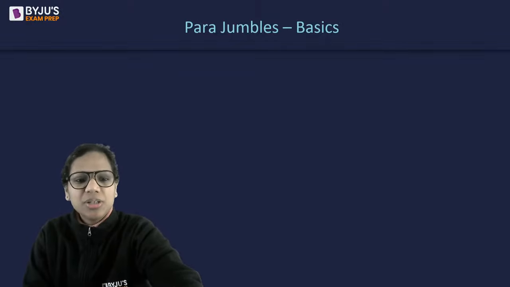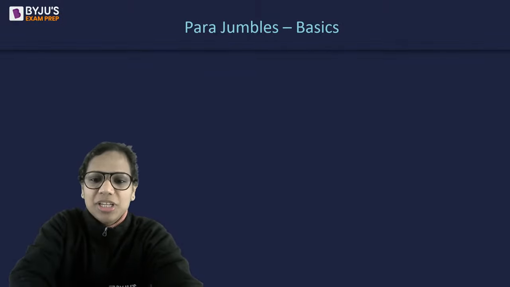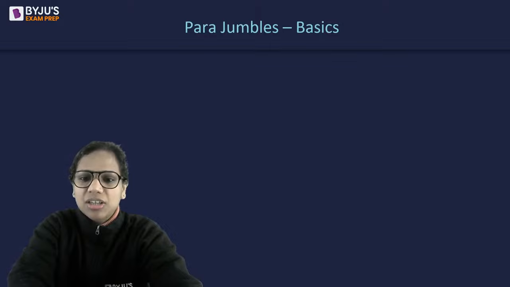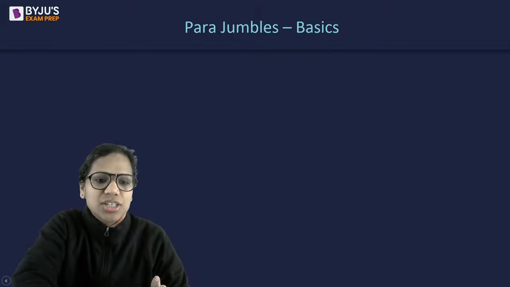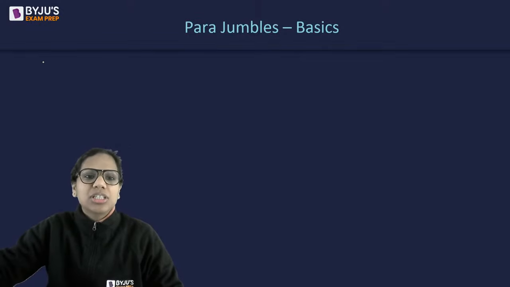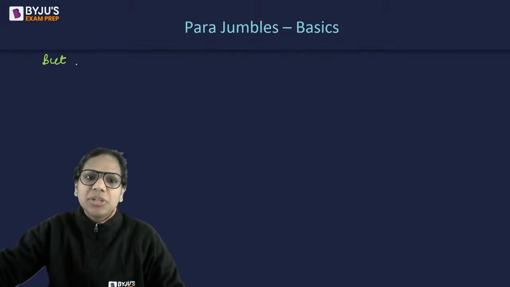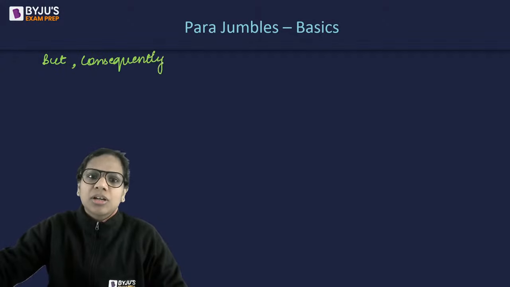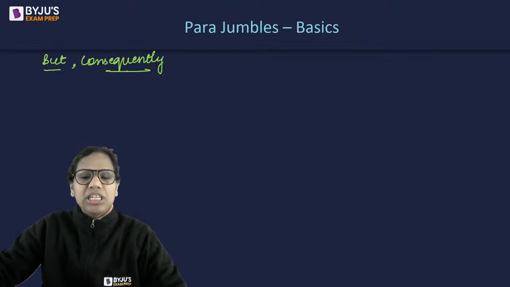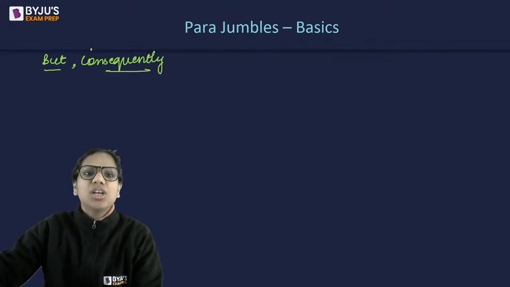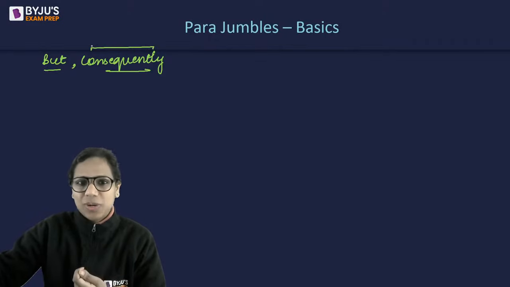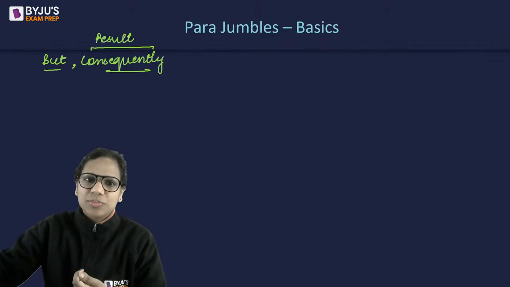Grammar based clues, absolutely correct, Gaurav. Grammar based clues are very reliable because you know the meaning of a transition word, a connector such as but. You know the meaning of a word such as however. You know the meaning of a word such as consequently. So, when you know their meanings, you are able to establish the relationship that exists between two sentences. So, for instance, a sentence that has consequently is the result of something, isn't it? It is the result of something.